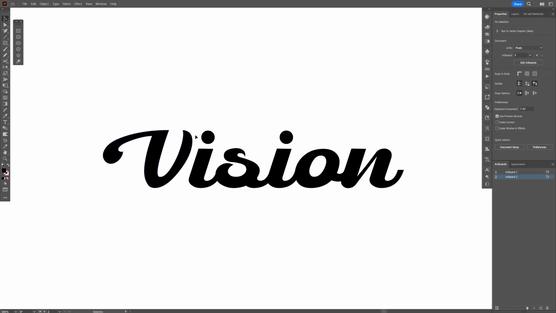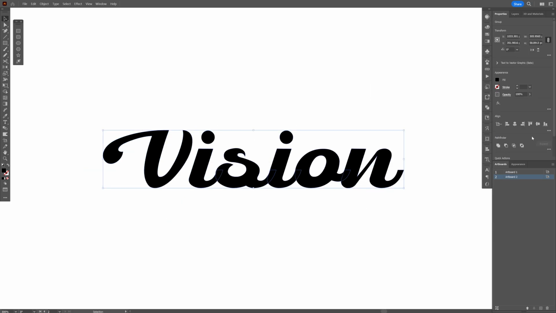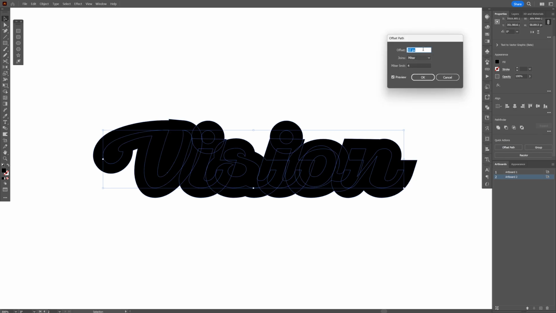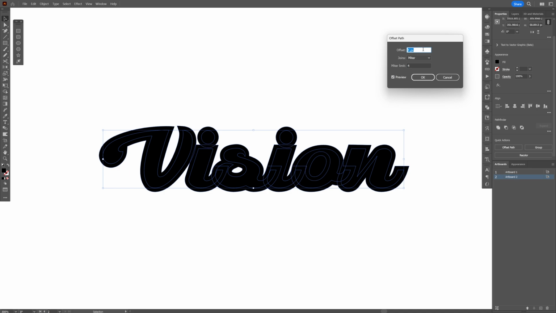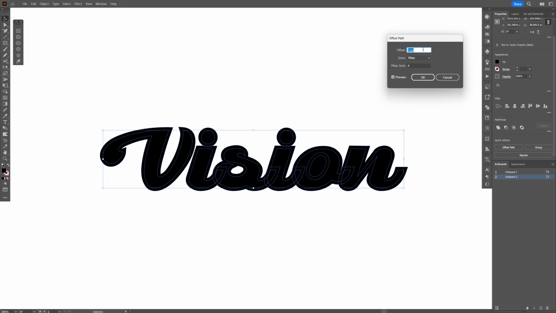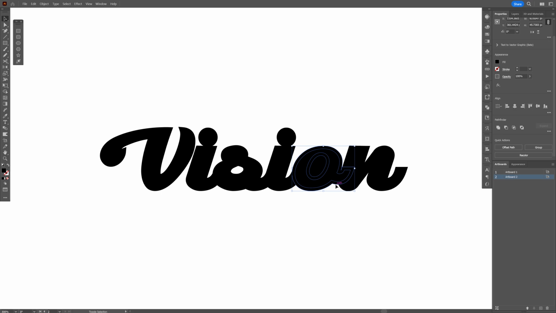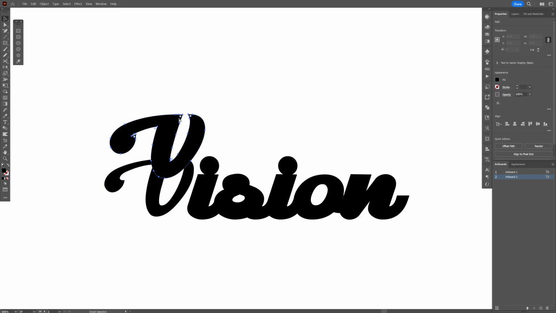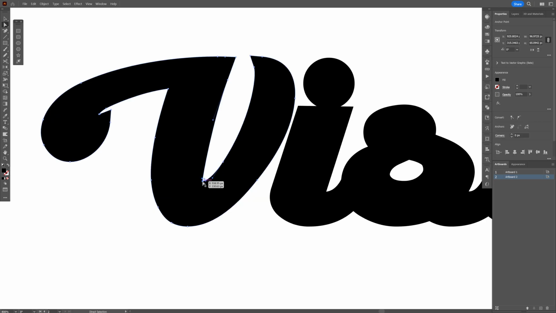And also to make it thicker, I selected everything and just scrolled down here on Group, and I'm gonna release it. And here we got the Offset Path, and I'm gonna decrease it and make sure to offset it to make it thicker. Click OK. I'm gonna press and hold Shift plus M, or you can select the Shape Builder tool. I'm gonna press and hold Alt, click in the center, there you go. I'm gonna unite these, and I'm gonna select the thicker versions. And this way, I'm just gonna break the typography rules and make something really funky, really retro.